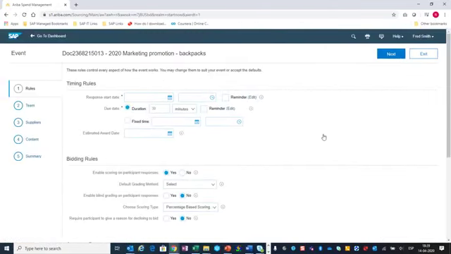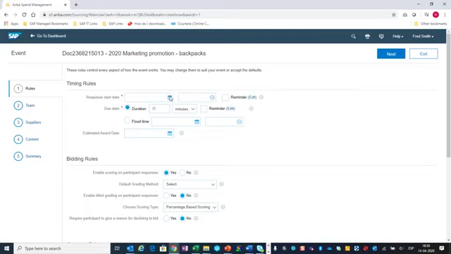What happens here is it creates our project shell and then develops the event build wizard that will walk you through. On this screen, we set the rules associated to this event, when it's going to start, when it's going to end, and what you're going to see.